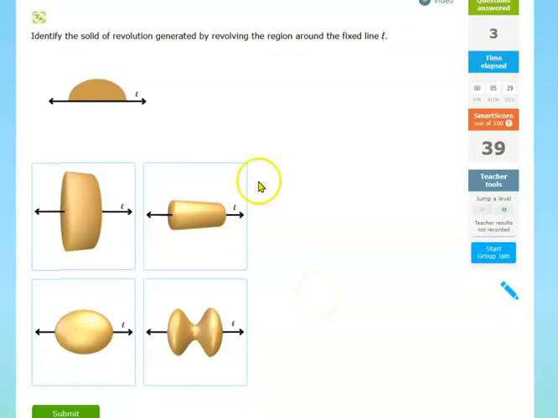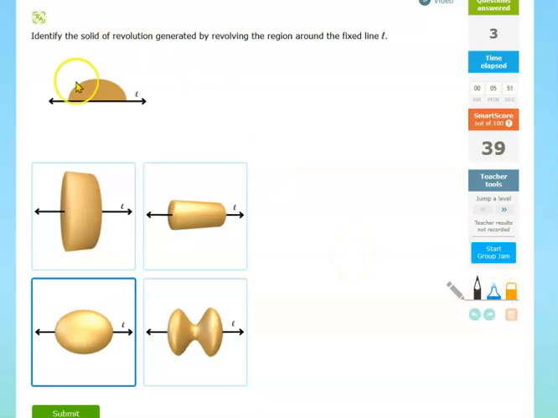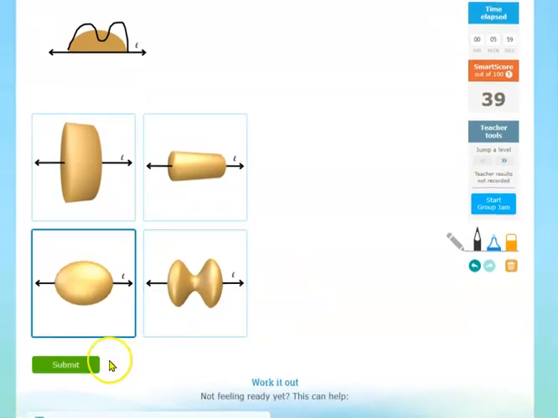Okay, take a look at this one. We've got rounded edges on both sides, so we definitely want something that's looking rounded. Not this one though. This one kind of looks rounded, but it's way too tall and skinny. It's got to be this one. Look how, if you were to rotate it around line L, it is going to look like this. It's definitely not this either. For this bottom right, excuse me, you'd have something that looks like that, something with a dip in it in order to produce this figure right here. It's got to be the bottom left.